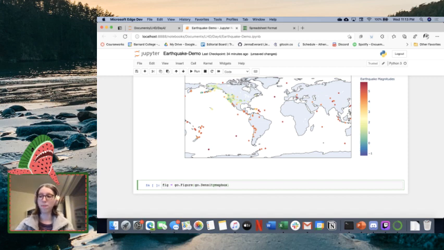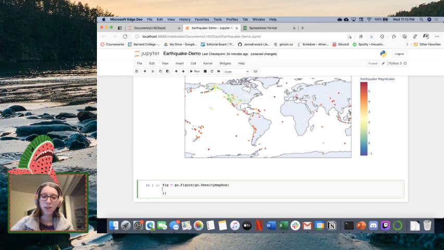So a density mapbox is what it's going to be called. Our latitude, we'll put it on separate lines for readability, is going to be equal to latitude of our data again. Longitude equals data longitude. Our z value is going to be our data magnitude.